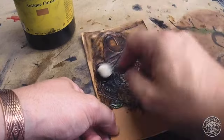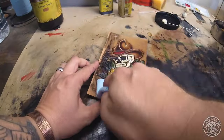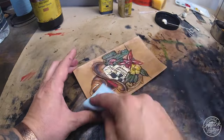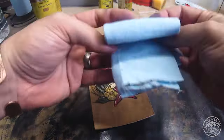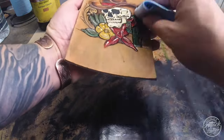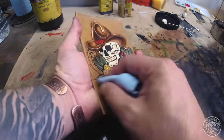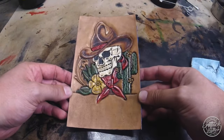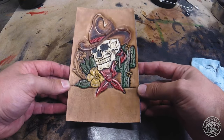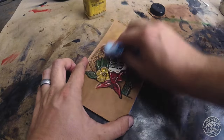To wipe off the antique paste I'm using shop paper towels. I was using regular paper towels but they were just a little too light - these shop towels are more hardy and I really like using them to wipe off the antique. You can see it's giving this project a whole other feel. When the antique is completely dry, I go back over and do a light coat of tan coat again.